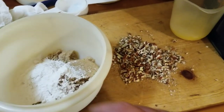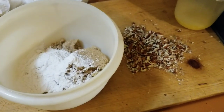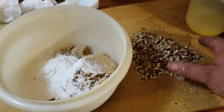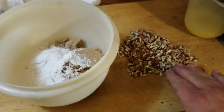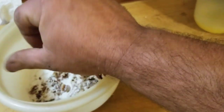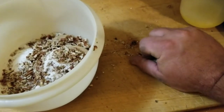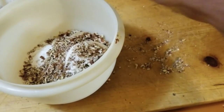Well, what I got going on here is I'm making the topping for my sweet potato casserole. Now, I have to go off a recipe that I wrote down a while back. I think the last time I actually made this was for my mom on Thanksgiving, a couple weeks before she passed away. So, I haven't made this for a minute. So, all it is, 1 cup of brown sugar, I think it's like 1/3 cup of flour, 1/3 cup of chopped pecans, and 1/3 cup of melted butter.